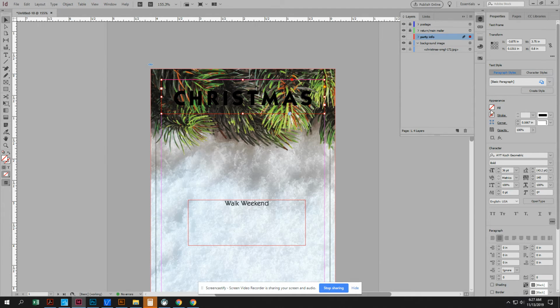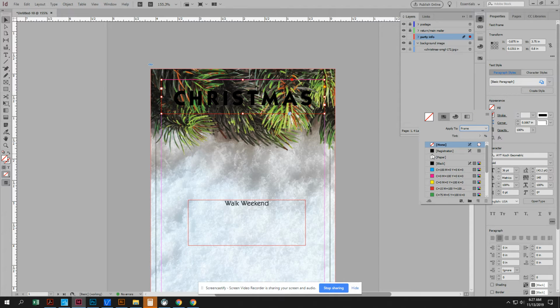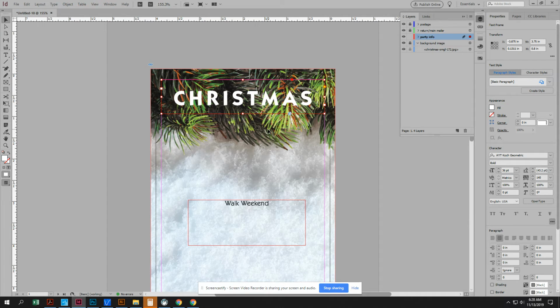So maybe black isn't the best choice because it's kind of getting lost back there. So maybe we come in and we make sure we're applying it to our text. Click paper. Okay, we're starting to get there. It's still a little difficult to read on top of that green. Again, yesterday I kept on saying, take a step back and take a look at it and see what's going on. A lot of people work too close to their graphics.